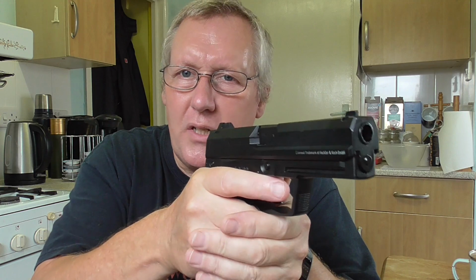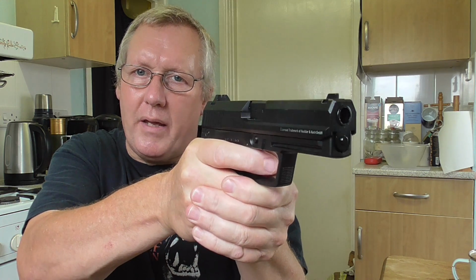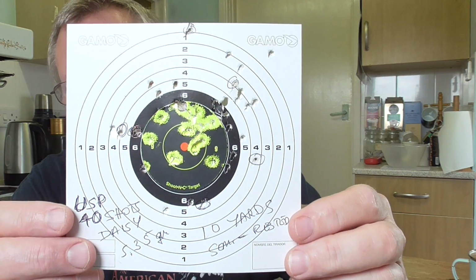It's accurate, providing you grip it properly, because of the heavy trigger, it wants to pull. Okay. But if you've got a good grip like that, and hold it steady like that, nice firm grip, it's pretty good. And I'll show you why it's so good. Using these Daisy BBs, these average out at 5.35 grain. I did 40 shots, semi-rested, just my wrist rested on a bag, at 10 yards.